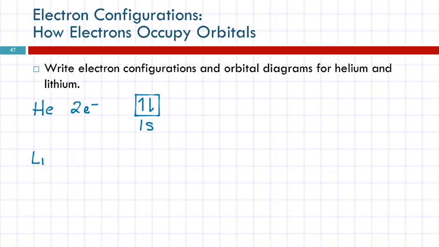So lithium has 3 electrons. So here's that first shell, and it's 1 subshell S, and we can put 2 electrons in there. But the 3rd electron isn't going to fit. So we have to go to the next shell. Well, first we have to go to 2. So the next shell is n equals 2, and that's going to have an S subshell. Every shell has an S subshell, and so we can put 1 electron in there.